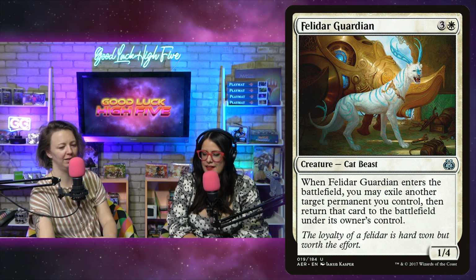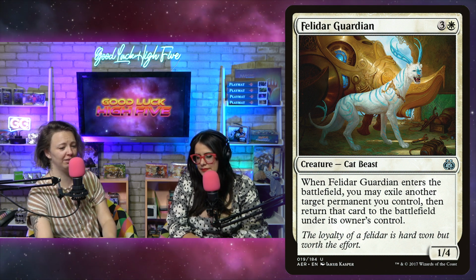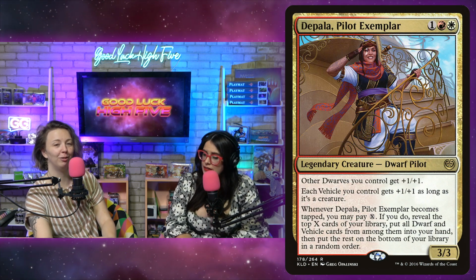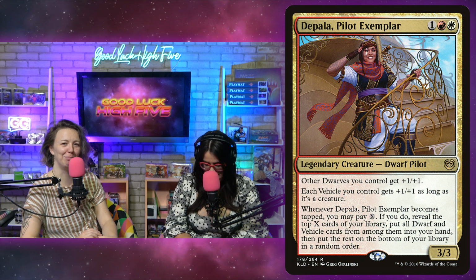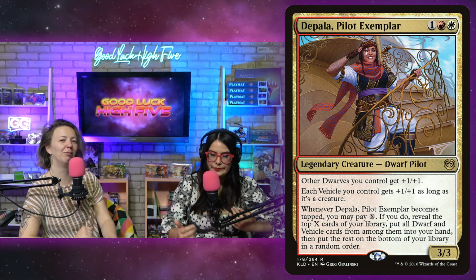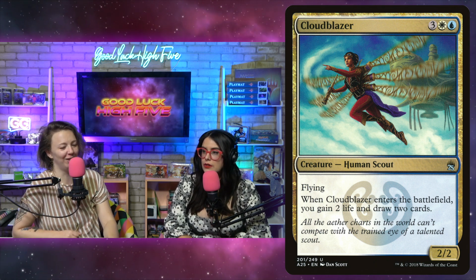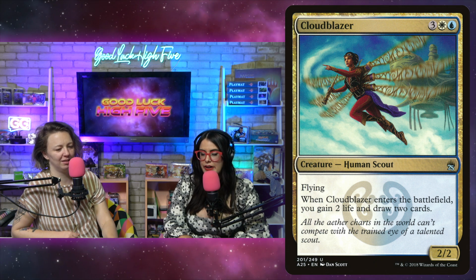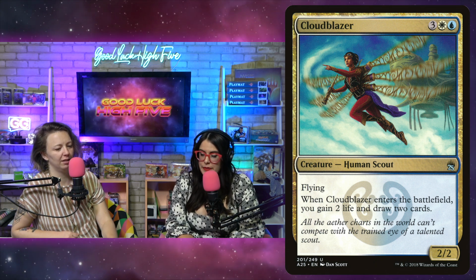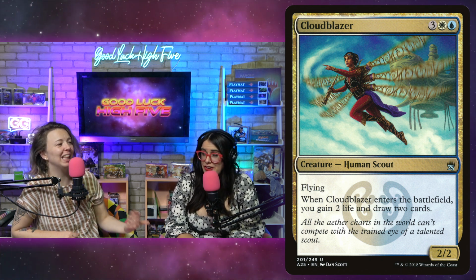Dovin Baan is here. Oh, I love Dovin. Yeah. Johnny Unyielding. Forgot about that guy. Depala, Pilot Exemplar. Yeah. Do you know who I will never forget? Cloud Blazer. You know who I'll also never forget? Cloud Blazer. Responsible for one of the longest days of my life. It's so true. Cloud Blazer is a 2/2 flyer, by the way, for 5 mana, 3 blue-white. Flying, when it enters the battlefield, you gain 2 life and draw 2 cards. It's a very good card, obviously.